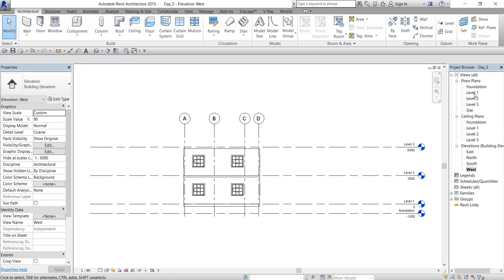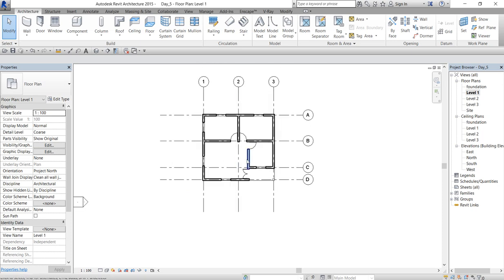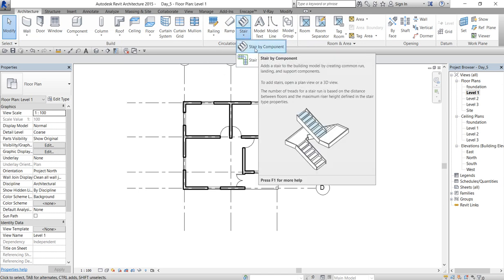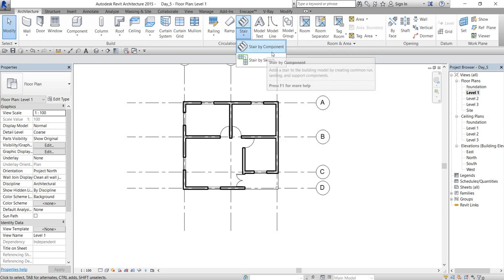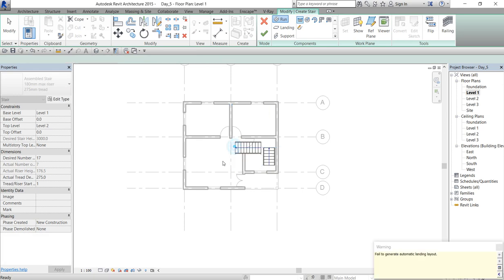Now, as you've done with that, you need to modify your design some more. So on the ground floor, let us create staircase first. When you click on stair in the architecture tab, the component is there. There are some stairs that come as stair by component. If you use this stair by component, it's like a defined stuff. It just allows you to bring a template. Let us just try it and see what I'm talking about. You can imagine it just like a template, it just gives you the flexibility of drawing your design.